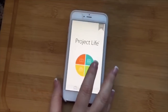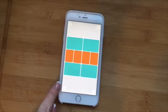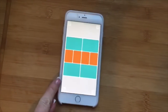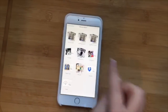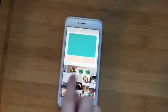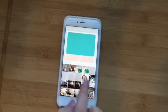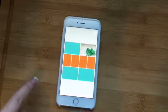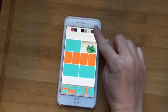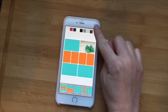What I do to make this page, I can show you really quick, is when I bring this up and it brings up the page template, I then tap on any square and I tap on the photo, and this is going to pull up any of these places. I'm pulling up my camera roll and I'm going to tap on the pictures that I want. So I've added that one. I'm going to tap up here and tap here to square my corners because I always do. See, there's squared, there's rounded, back to square.